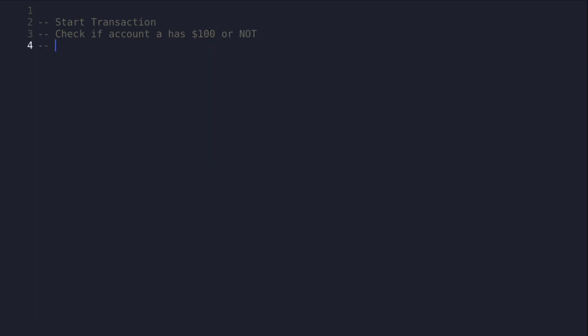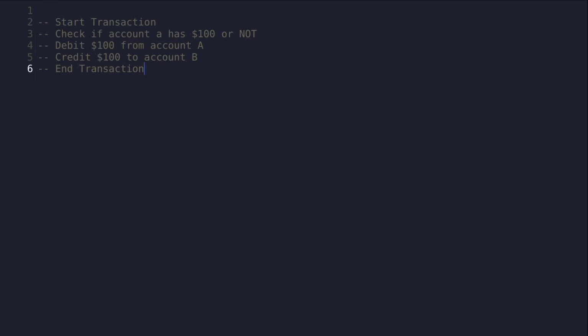We will debit $100 from account A, then we will credit $100 to account B, and then we will end the transaction. Okay, so these are the five steps that we will be doing.